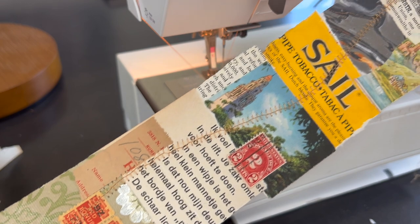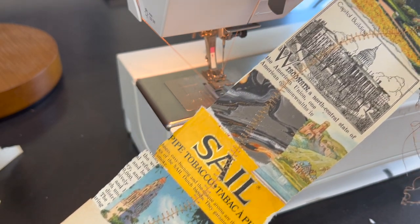The project that I chose to do is to collage in a strip using papers in a fall theme. So I've chosen things that have the colors of gold, yellow, orange, green, brown, and then to use some fast flow stitching over the top.